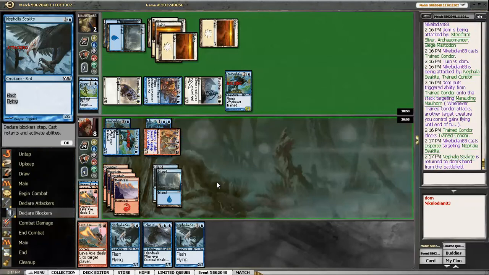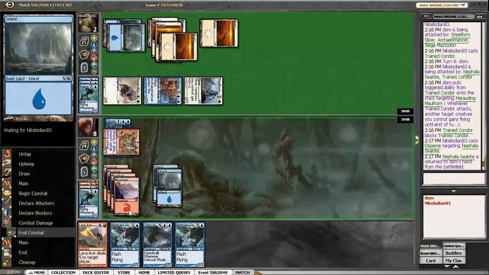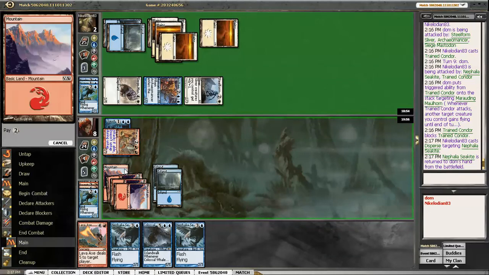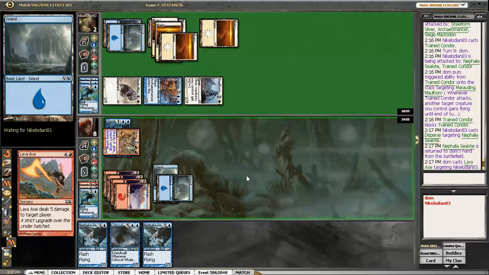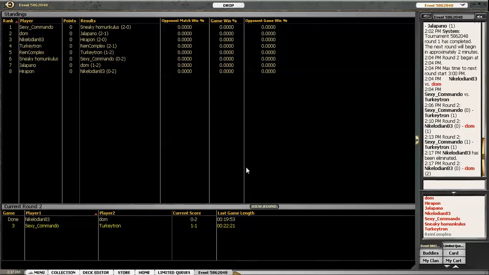Disperse. Okay. Now the only thing he can really have here is Pay No Heed. And let's see if he has it. Ask him a question. And you just got axed. That is it. Round 2 in the books.